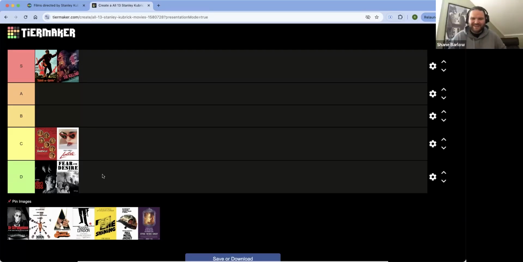It's awesome. Peter Sellers plays three characters, one of which is literally the titular Doctor Strangelove, who's an Operation Paperclip Nazi that came over to be a scientist or a strategist or something. It's crazy. This movie's fantastic. I would personally put it in S tier just below Paths of Glory, but it could go pretty much anywhere in S tier.